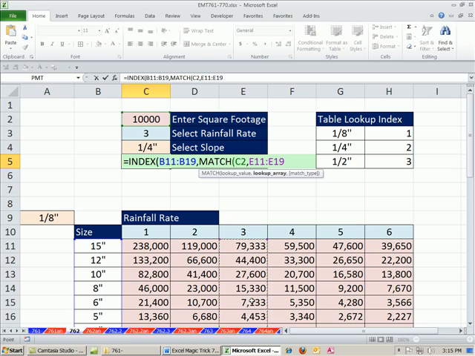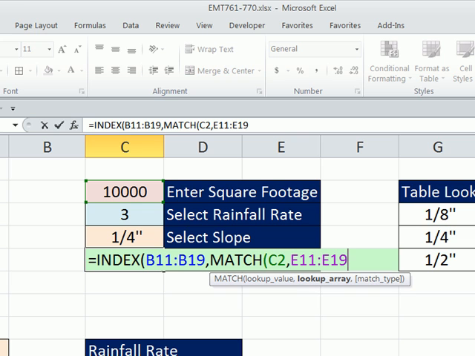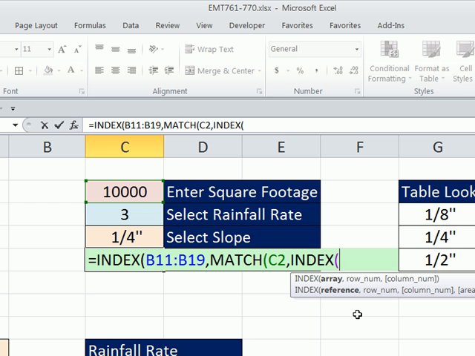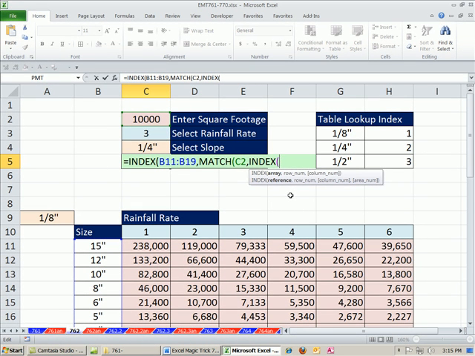No problem. There's a way to look up a column, but you have to use the INDEX function. So instead of just highlighting this, in the lookup array here, we're going to look up a column of values using INDEX. Usually we use INDEX to do a one-way or two-way lookup, but INDEX is just as capable of looking up a column or a row. So the array is the whole range, that whole table, comma. Now, what does INDEX do anyway? Its specialty is it can look up a row and column number given those two inputs and return an intersecting cell. But we're looking up an entire column.